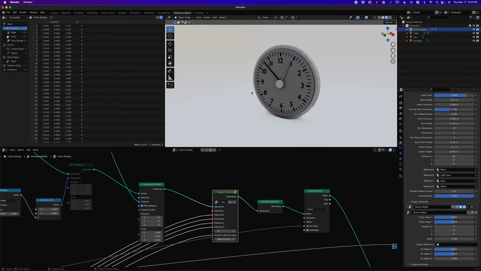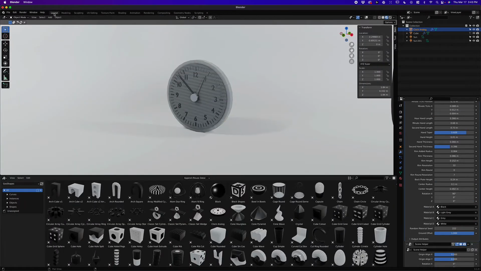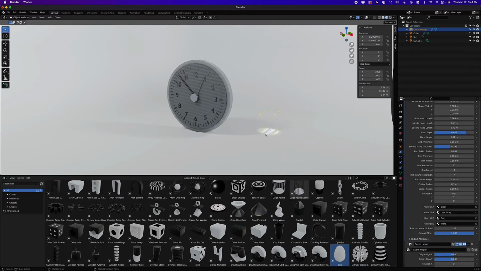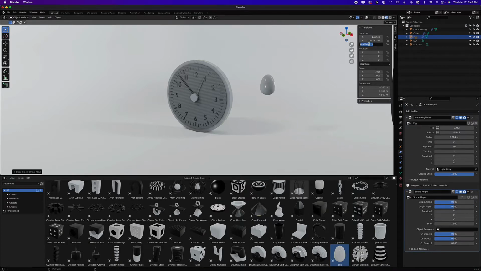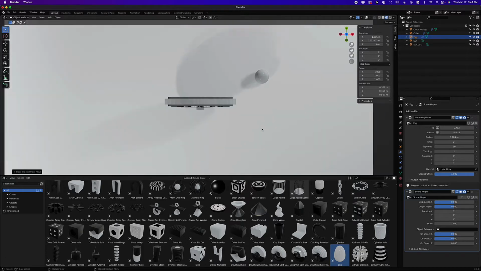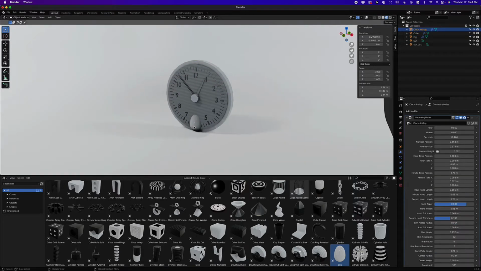One thing I want to point out with version 2 is that we have a new way to help when we're setting up scenes. Let's say, for instance, we want to put it on top of an egg. For whatever reason, we want this clock on top of an egg. So we're just going to go into our viewport and align the egg and the clock.